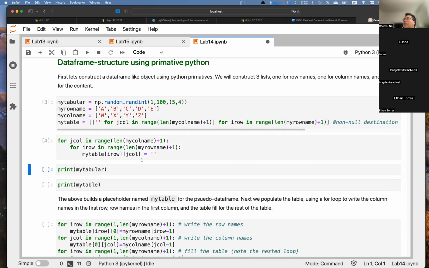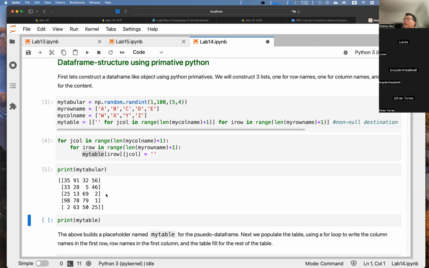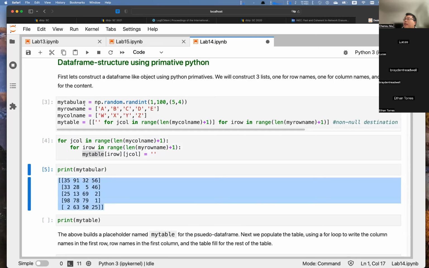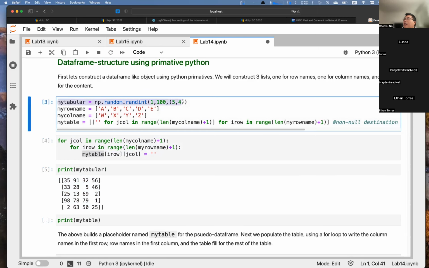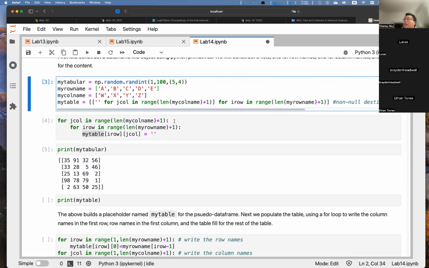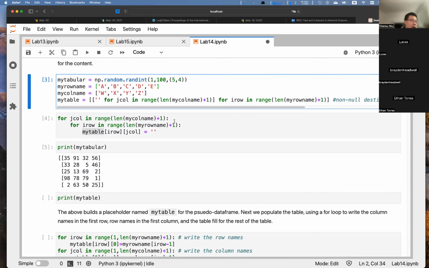And you can show my table and my tabular here. This is defined from here, right? It is randomly selected. So perhaps on your own computer, on your own cell, it would be different because it is randomly selected.